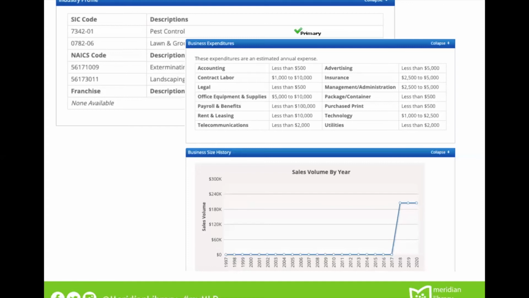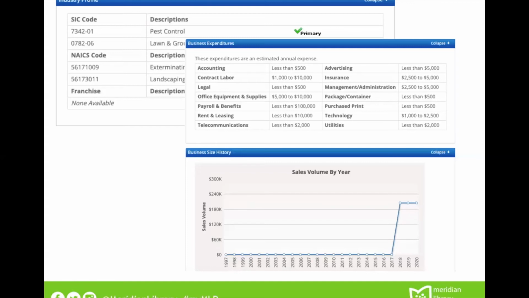And then you can also take a look at their business expenditures. So if you're starting to work on your business plan and trying to think about what expenses you can expect to incur as part of your ongoing operations, you can take a look and compare.